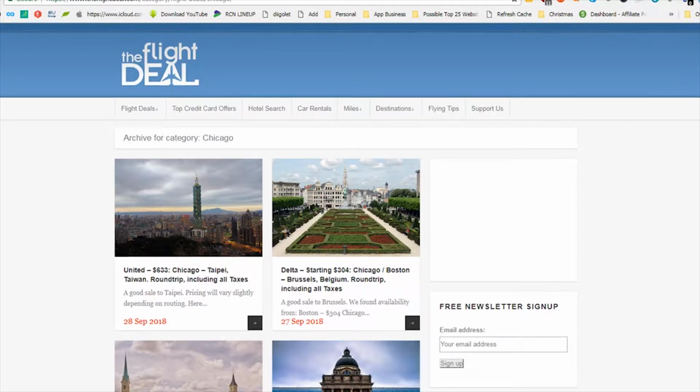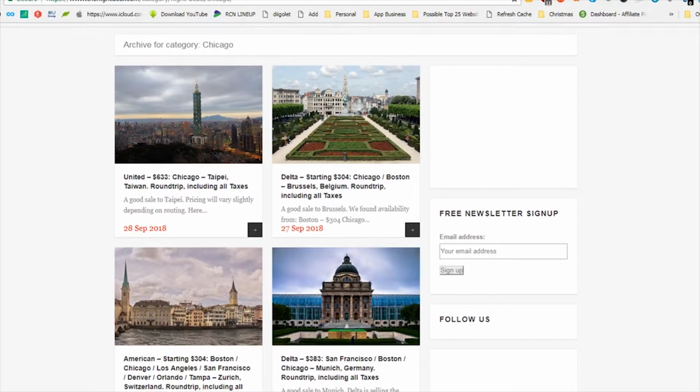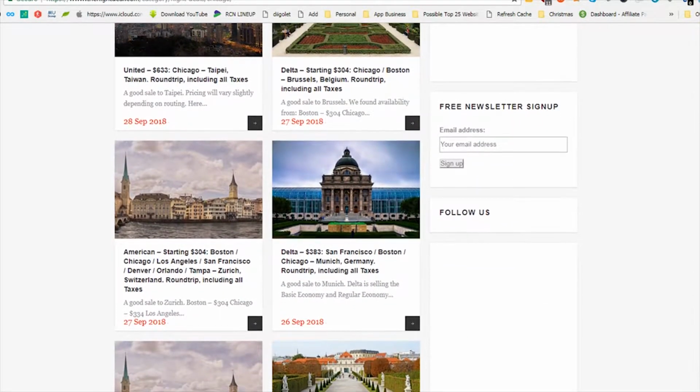So this trick is not that difficult to do. There's like 3 steps to this, and the first step is finding the cheap airfare, and that's the main part of this. The whole $500, $600 is the airfare. So what I found is this website. There's a lot of these different websites, but I found flightdeal.com to be the most reliable in the last decade, basically. I don't know how long I've been using it, at least 5 or 6 years.